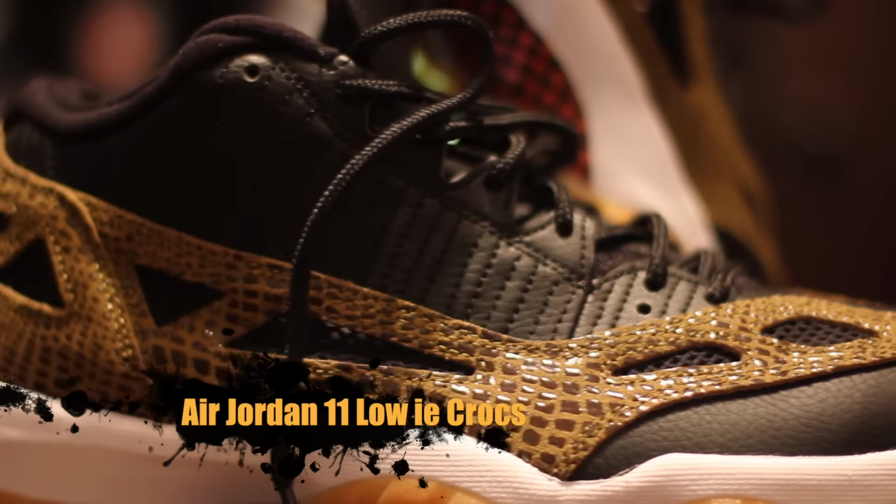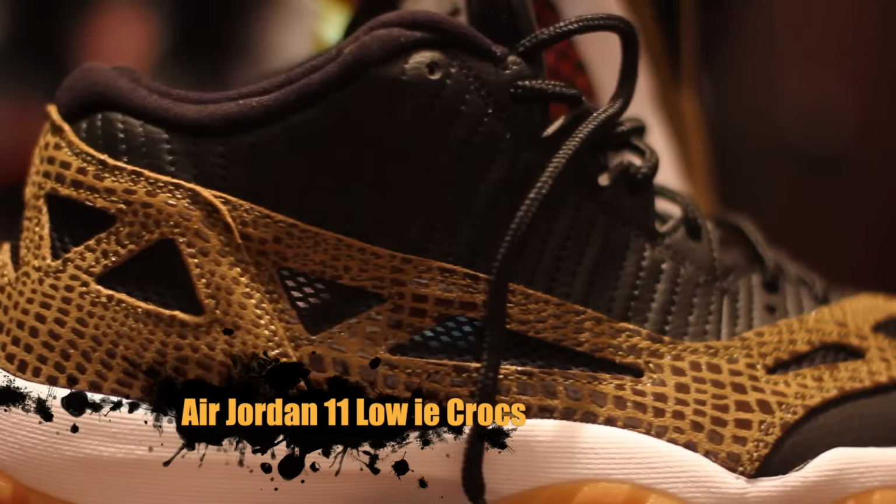We're not going to do a review on everything that Jordan's been putting out, but to tell you the truth, it's just not worthy. Today we got those Air Jordan 11 Low Croc IEs on deck. This is a heat release over here at Majestic Steppers. I want to shout out DJ Envy for giving me that early look on Instagram. He was definitely crushing these. We're going to get into a nice in-depth review of these. Without further ado, let's get into this unboxing.